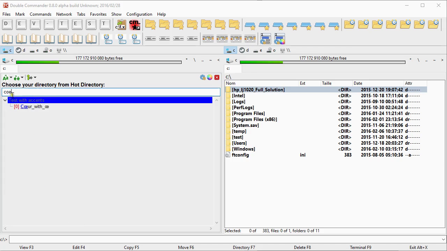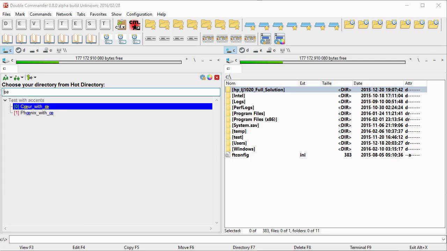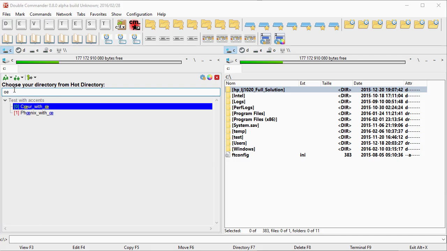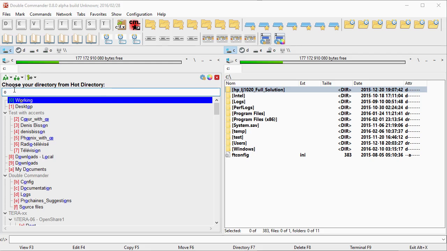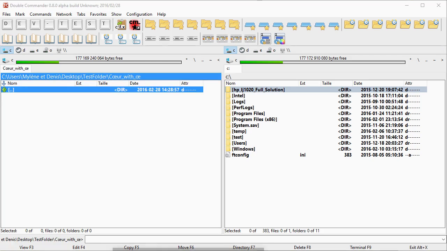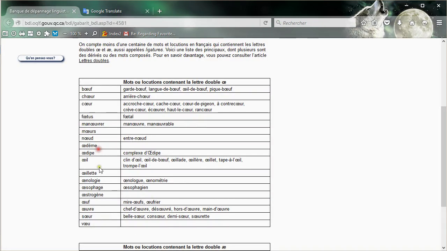And one other thing that I worked a lot on is regarding words with ligature. In French, we have some words that use that character, the O and the E tied together. And I have seen no program where I can type OE like that and it would find it. So I'm very happy to propose that. Just to give you an example, there are not thousands of words like that, but there are a few words, and some of them are not rare words. There are words that we use pretty often.